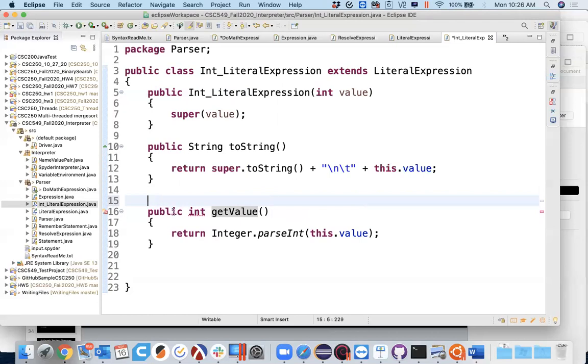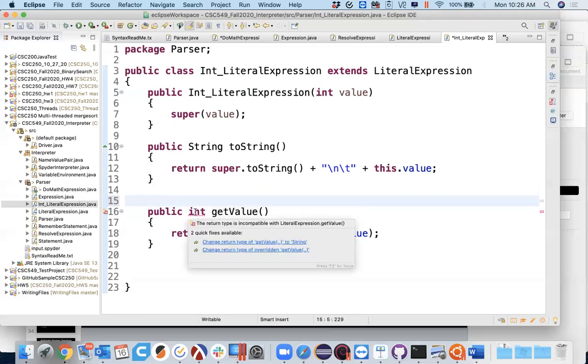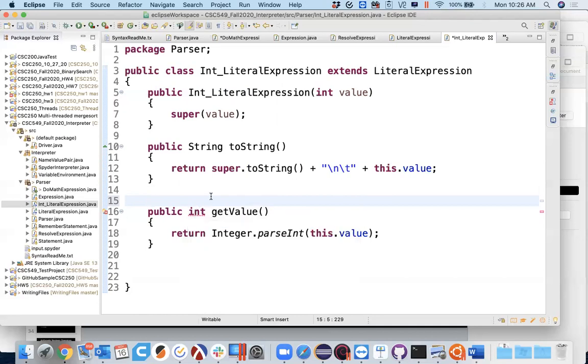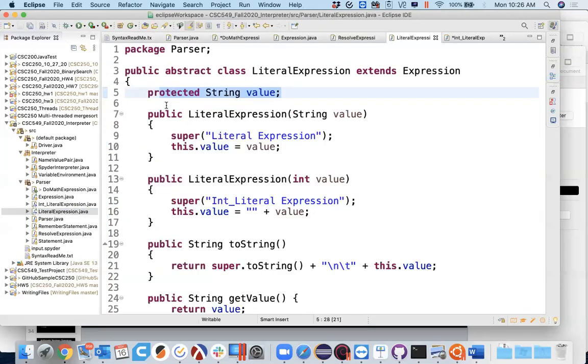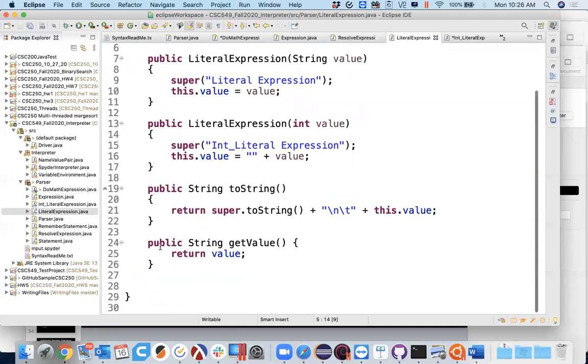Right. Maybe you should change it to protected in the parent class. I already did. Literal expression, I already made the get value... Oh, yeah, thank you. Otherwise I wouldn't have access.